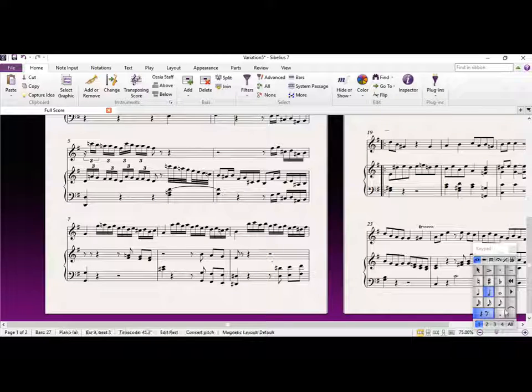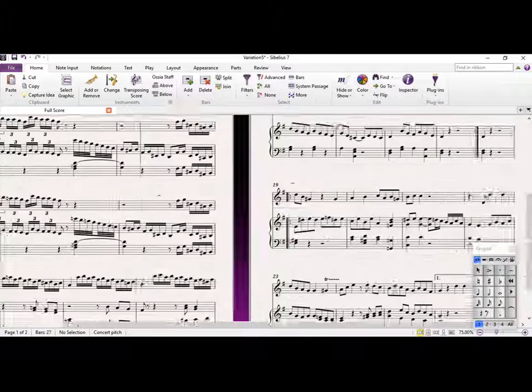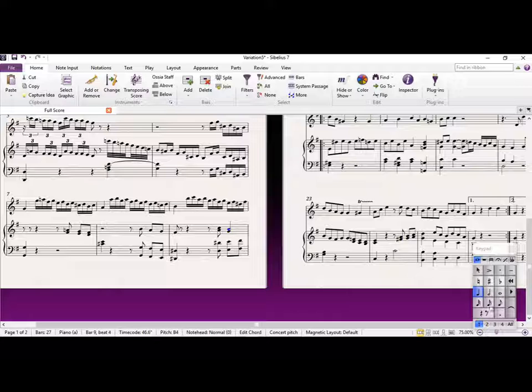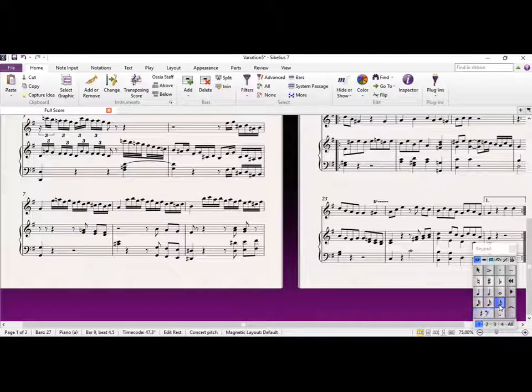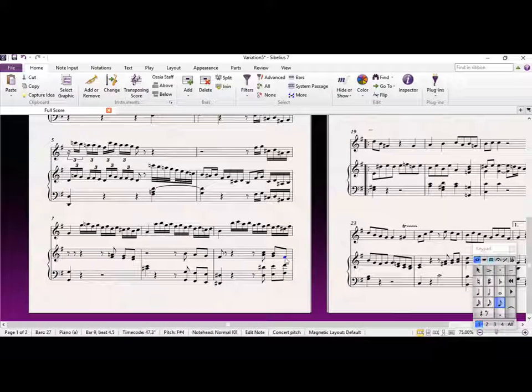And here we just need to change that to filling in the harmonies now. So A, C, G. Now this F sharp will come up to the G, that F sharp will come down to the E, so that should be fine.